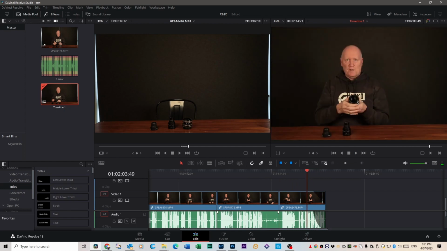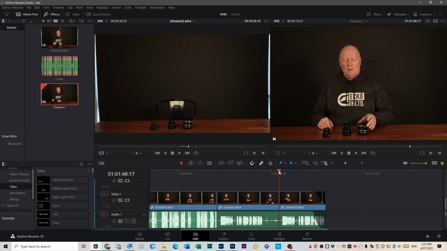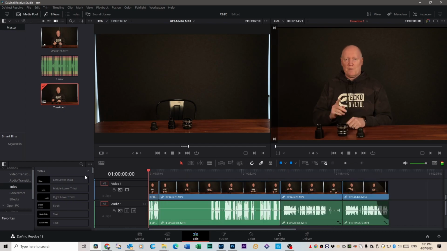That's how you fade your audio and your video. You can also adjust your video's volume just by going to the middle here and you see the two arrows appear. You can literally bring the whole audio down if you think it's a bit loud. But your fade settings will still stay in place. Let's go back to the start of the clip. Now select the first clip and let's go color.